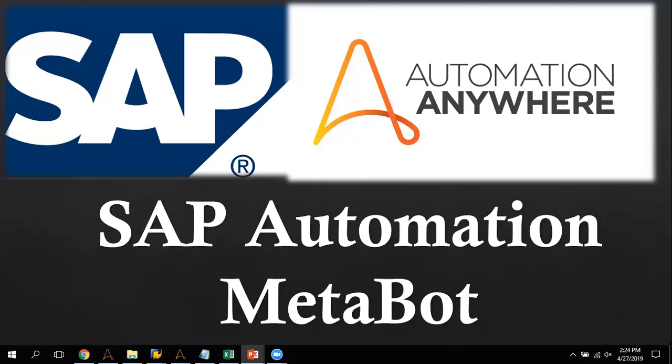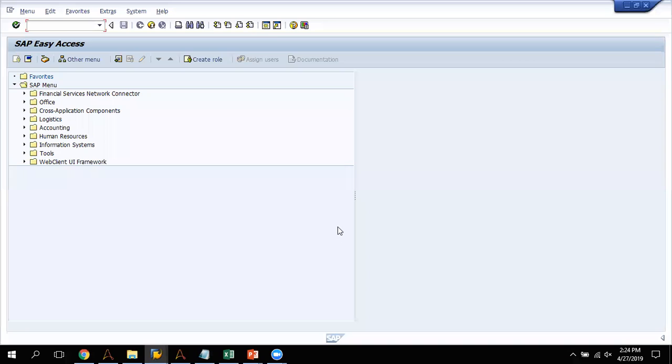Okay, so what I'm going to do today: I got access to SAP trial, training SAP. I do have access now. So I'm going to explain each and every step, how you are going to develop a bot, subtask and metabot, and what things you have to follow before completing the automation. Here I'm going to explain the part which is related with the metabot. So let's just follow the steps.